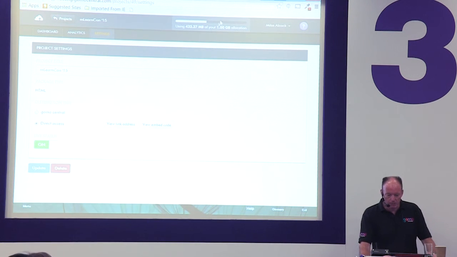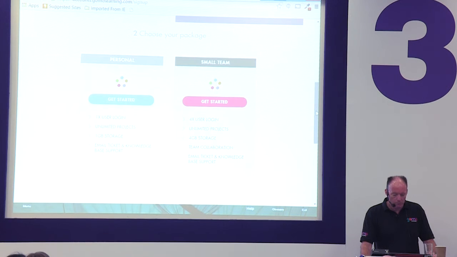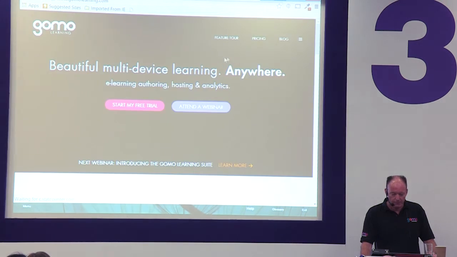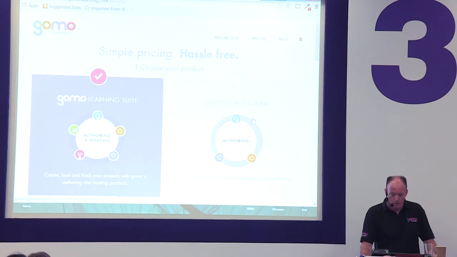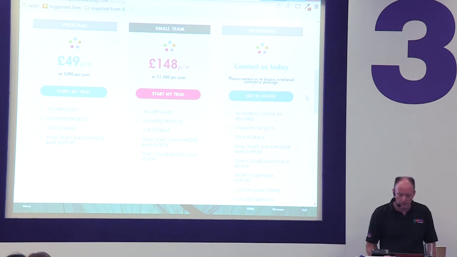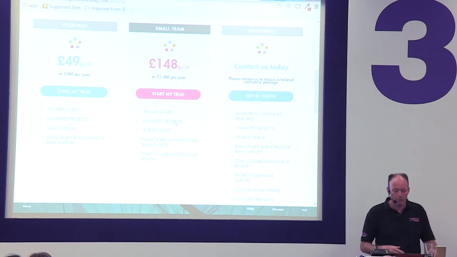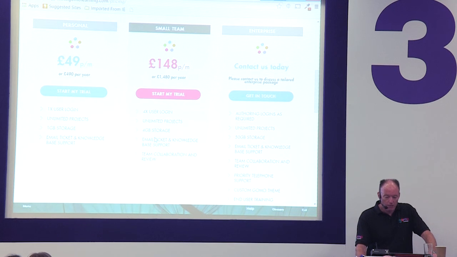Last thing to show you then, people usually ask about how much Gomo costs, so I will just put this screen up if you are curious. Let's go back to the website and the pricing page. If you're just interested in the authoring, then it starts at what I think is a pretty reasonable £49 a month, the single plan. It's one user login, unlimited projects, gigabytes of storage. Most popular plan we have is the small team, and that's for 4 users. There's a whole raft of collaboration features that come in there, so you've got workflow and collaboration as you're building content. 4 gigabytes of storage.